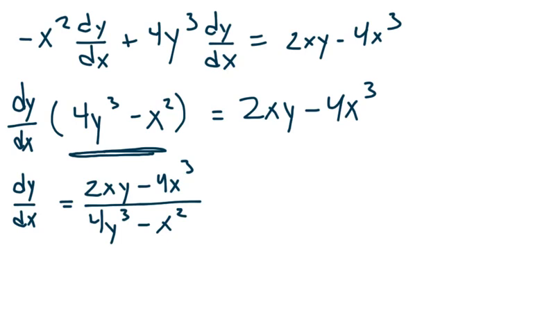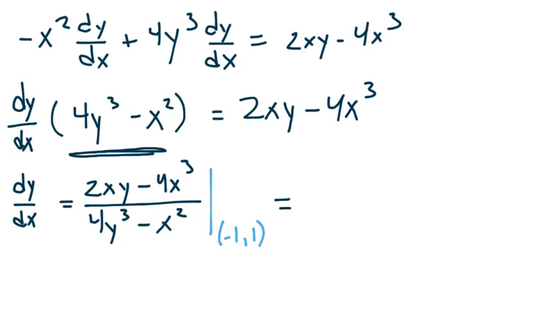The problem had asked us to find the equation of the line tangent to the curve at negative 1, 1. That means we need the slope at negative 1, 1. Therefore, I'm going to evaluate this derivative at negative 1, 1. When we do that, we plug in negative 1 for x and 1 for y. It's a little different than evaluating the derivatives we've seen before at a specific point.